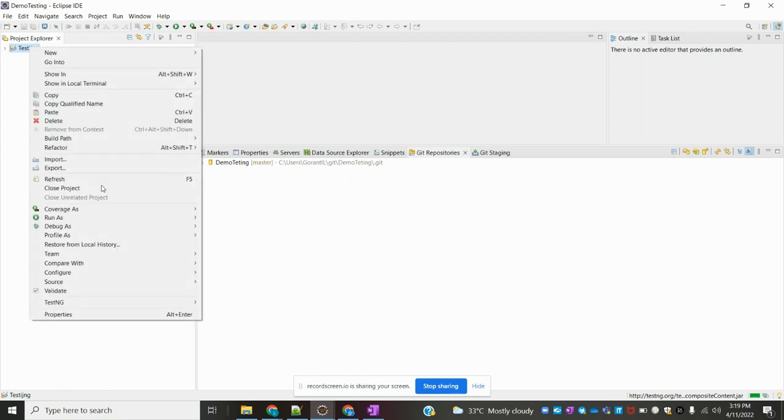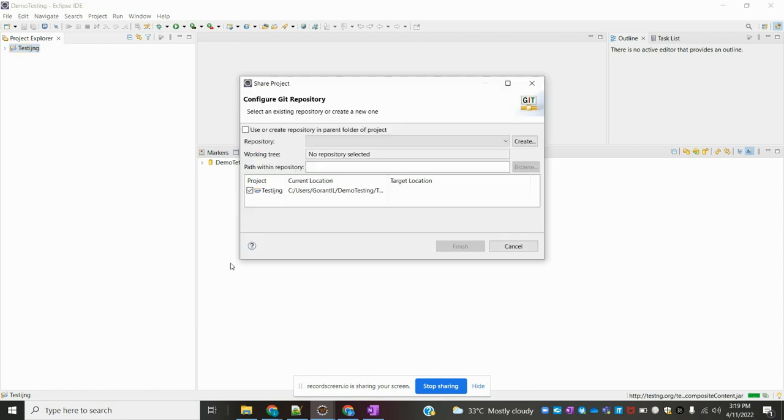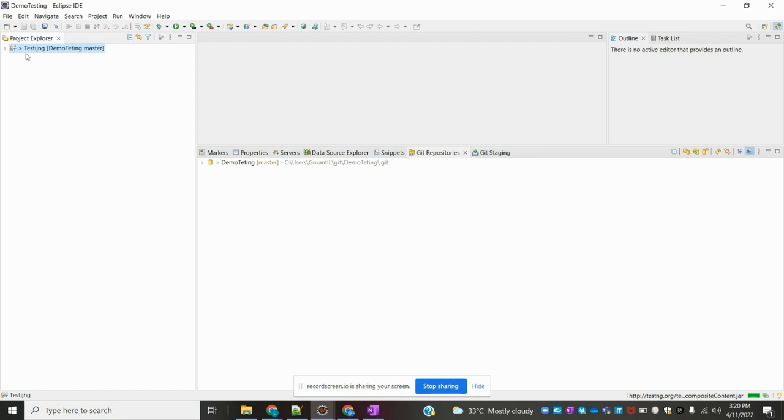Right click the project, come to Team, and there is Share project. Once you click Share project, you can navigate and see the Git repo project presented. Select that project and finish it. Once you finish, both things are up to date, meaning if you change something here, it will be reflected in this project place.